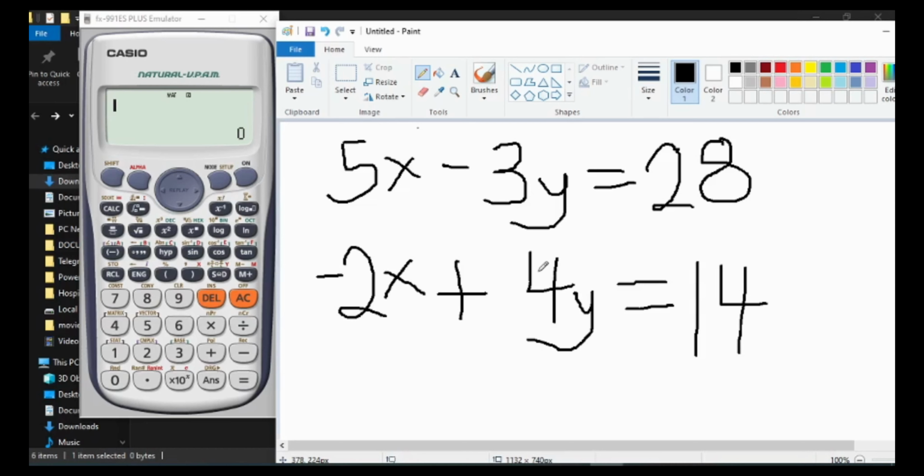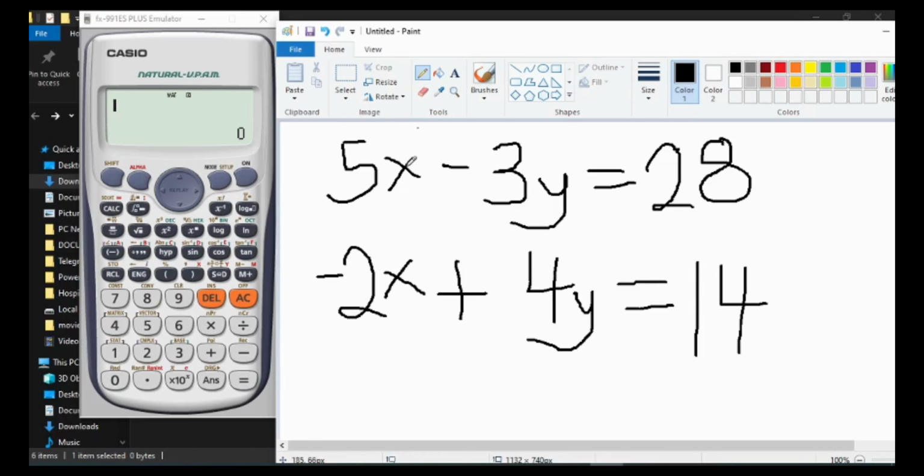So first of all, what we need to do is group our data into its appropriate matrix format. What we are going to do first is write the coefficients of the variables, so just follow along.